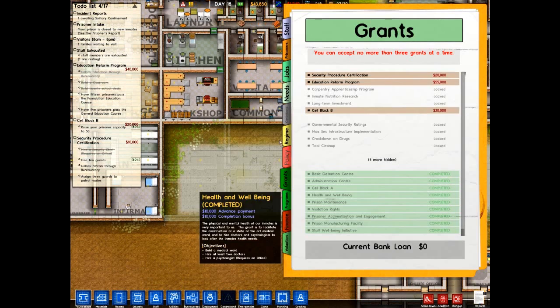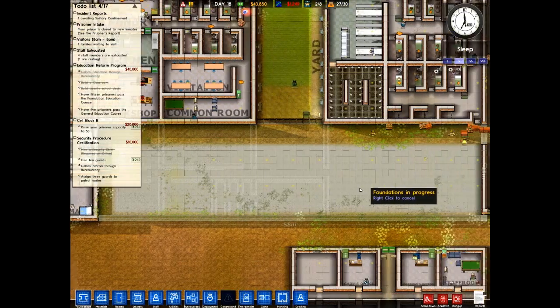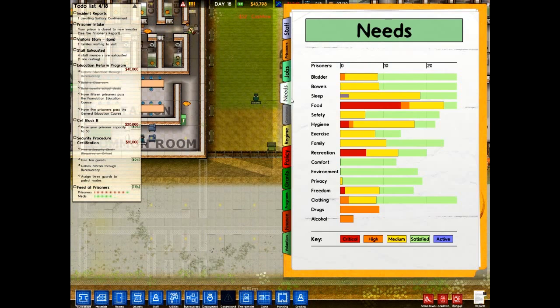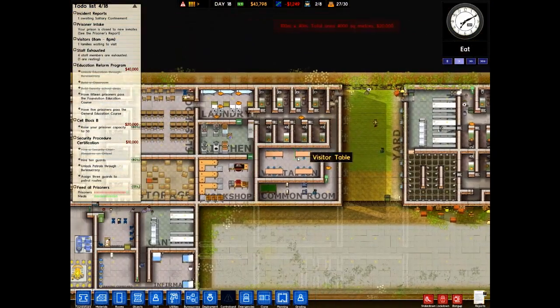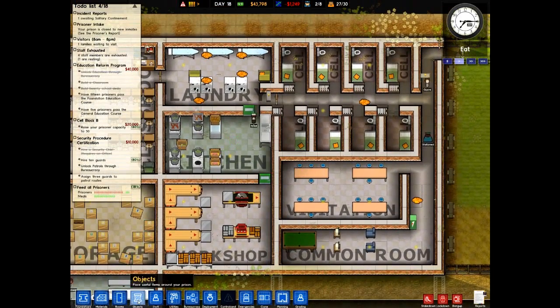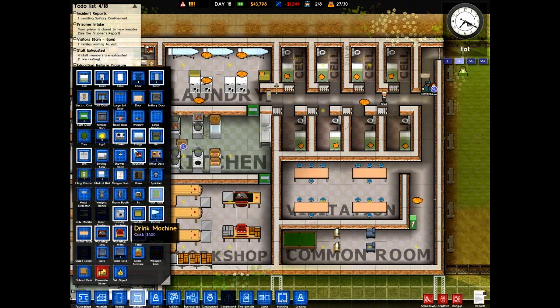Only two prisoners are saying they're well treated. Food is the big thing, isn't it? There you go, and let's watch the need for food go down, people. Yeah, people get critically hungry. So perhaps we need more kitchen and stuff. What I'm actually going to do in this kitchen is install another cooker here. Like this, here, and here.